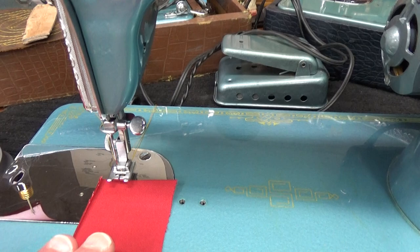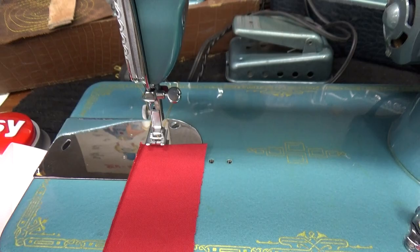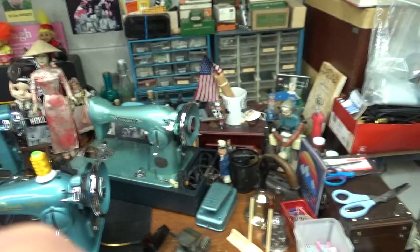If we don't get a nice, robust stitch, we're going to increase this a little bit to give a little bit more downward pressure to get better feed factor so we can get a better outcome as far as that stitch length. So I'm going to go back on the tripod. And we'll give this a go, see what we think.